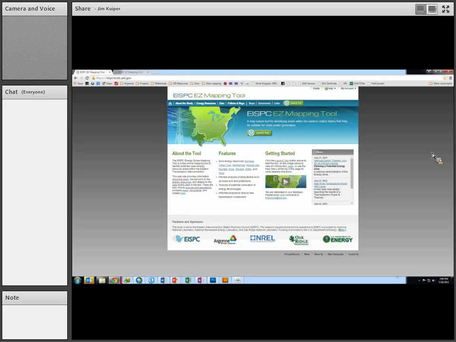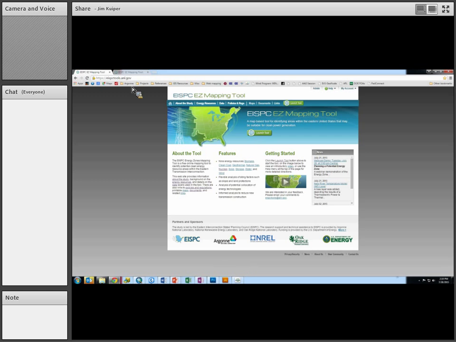It's pretty quick and easy. We do need to validate that it's a valid email address before we have folks register. And once that's done, you can log in and launch the tool. Everything on these web pages except the tool you can access without an account, including the policy database.